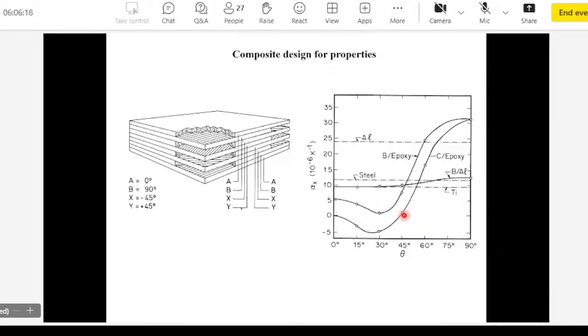Here is some data on mechanical properties. First graph, the tensile properties for glass fiber reinforced epoxy. So you're looking at the effect of percent glass, 0%, 20%, 30%, 40%. So as you can see, as you increase the percentage of glass fiber in epoxy, the tensile strength increases, but percentage elongation decreases. So there is a trade-off between strength and ductility for composites.